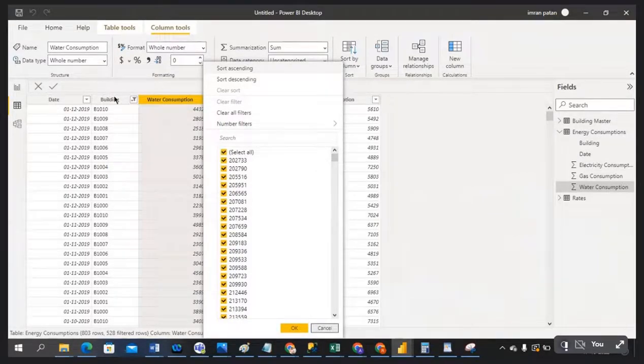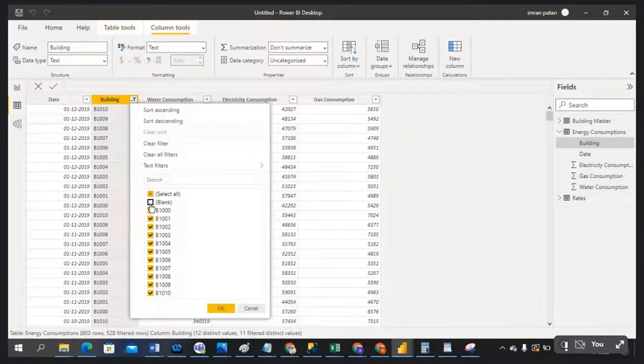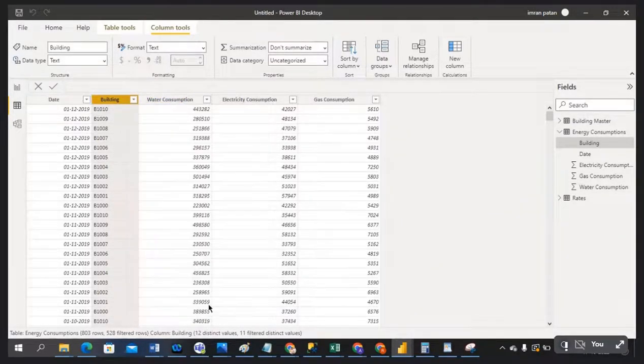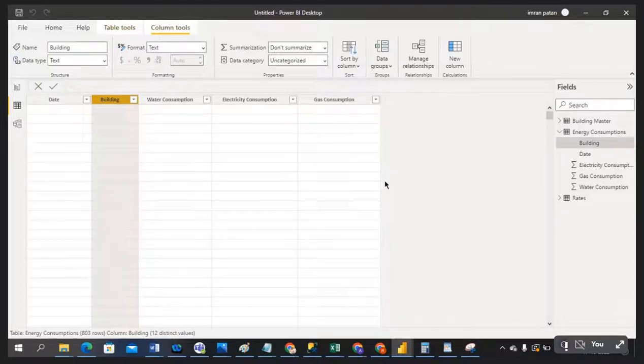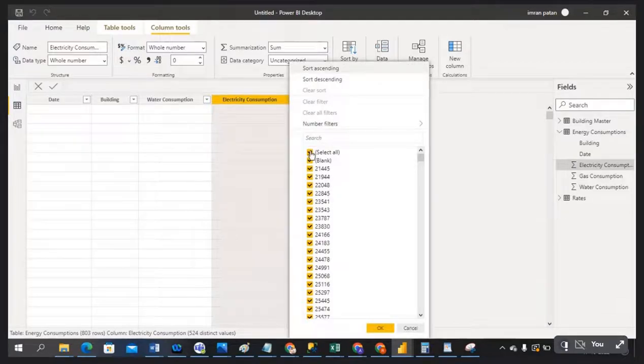So let's see. If I check blank also, okay, there is almost all null data. There is a blank here also. So let's check from my side.